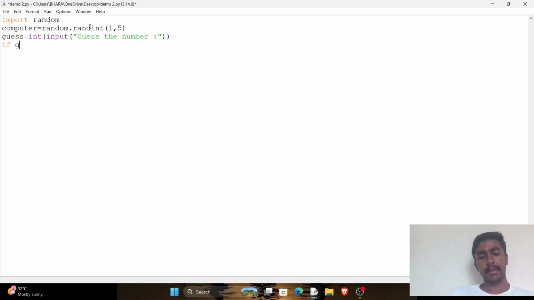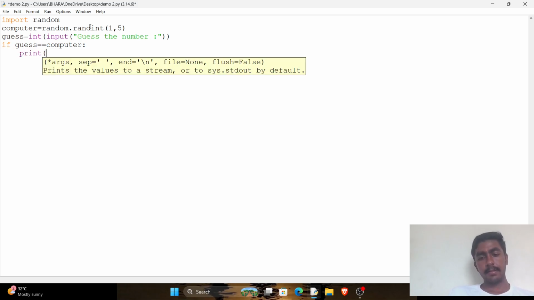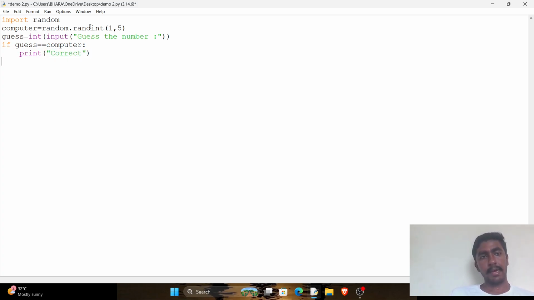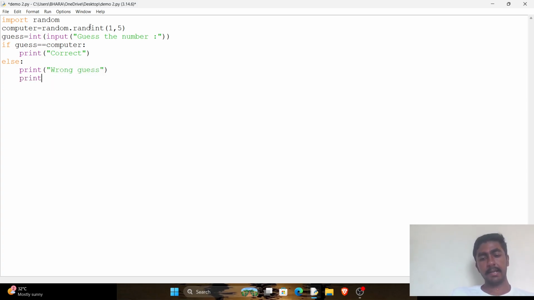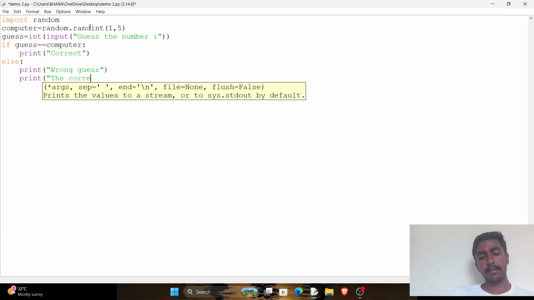After that, if guess equal to computer, print correct, else print wrong guess, print the correct number was.